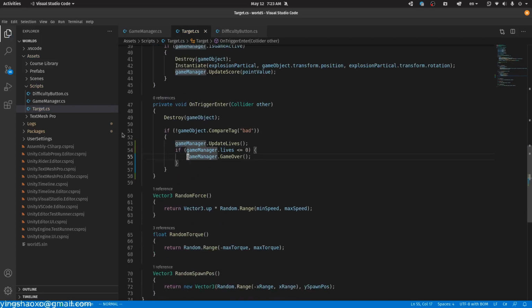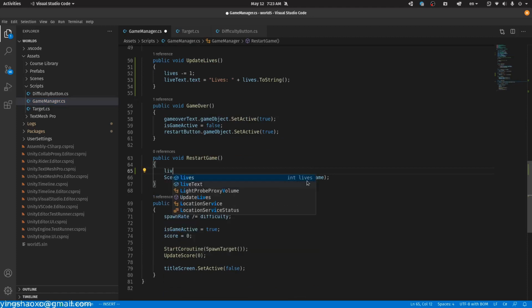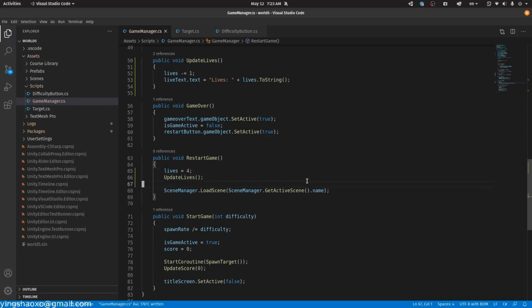And inside of the game restart, or the restart again, some kind of thing like that, we need to reset the leaves to 3 and do an update for the leaves, or maybe we can set it to 4. Then when we minus 1 for it, we would get 3, and that's probably what we need.